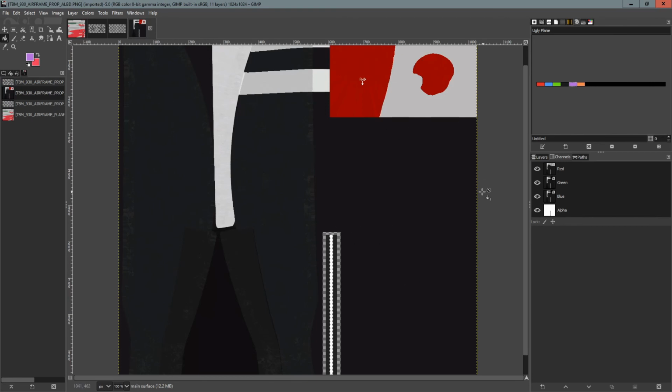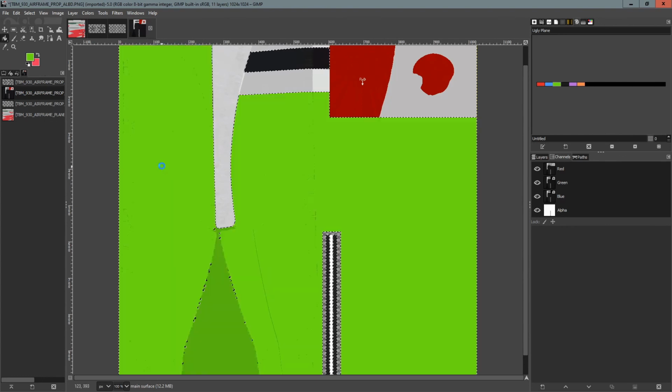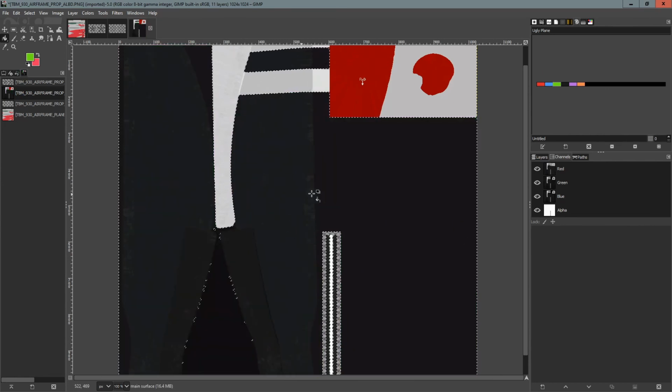So here's the quick trick with the prop. We'll get to the color of the plane last. But what you have to do over here is there's this scissors looking thing here, and that lets you actually, because you can't, if you try to select a color, it gets all kinds of stuff, and I don't think it's gonna work. Now watch this work, and it messed me all up, or it makes everything green, and I didn't want to do that. Okay, because I don't know what this being green will do. I don't think it'll do anything, but it could mess something up. So I'm just gonna go with the hard way, just because.